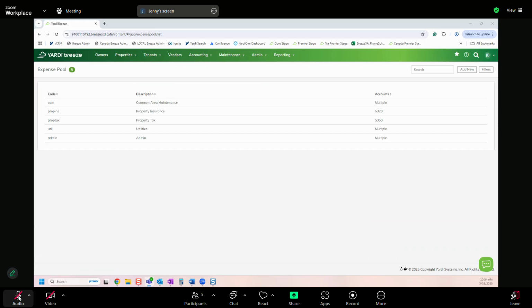Can you send us a live trainer to our office once we have added everything? So we don't have live trainers. That's only available when you are in the setup project. After that, the support that we offer is phone support and also chat support. So if you have any questions, you can call in anytime or chat anytime, because the trainers are only available when you are in a setup project or conversion project. Would you like me to provide you the phone number that you can call in for support?